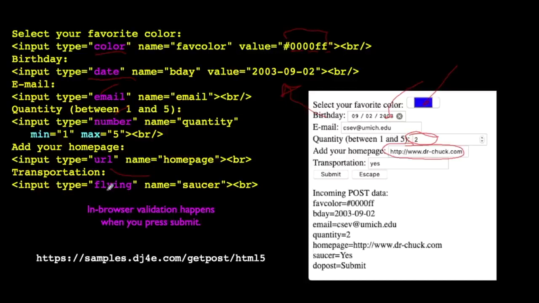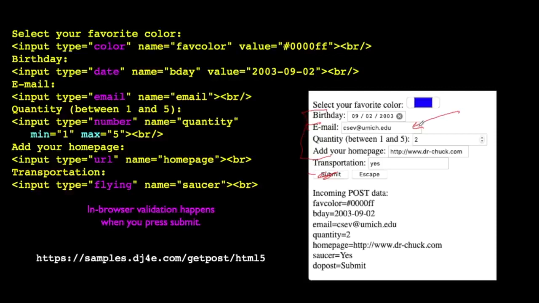And just to prove that it doesn't matter, if you make any type, even one that doesn't exist, you can type something in and it just functions as a text field. And so in a way, all these fall back to text fields. Now the key thing is when you hit the submit button, normally that gathers up the form and sends it to the server. But when you use this HTML5 validation like date, number, email, URL, before it actually sends it, it's going to do a quick validation on these things. And it will actually stop and say, you know what, you didn't get that one right. And it just refuses to submit.